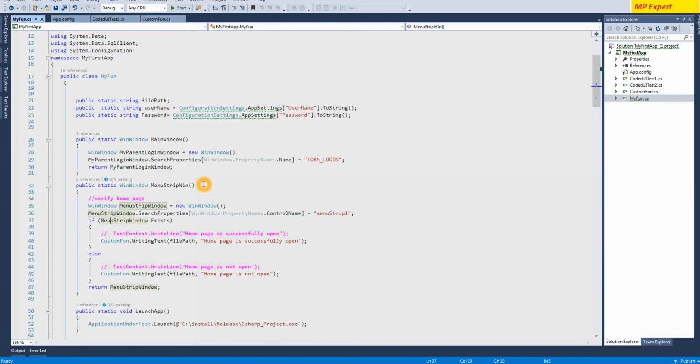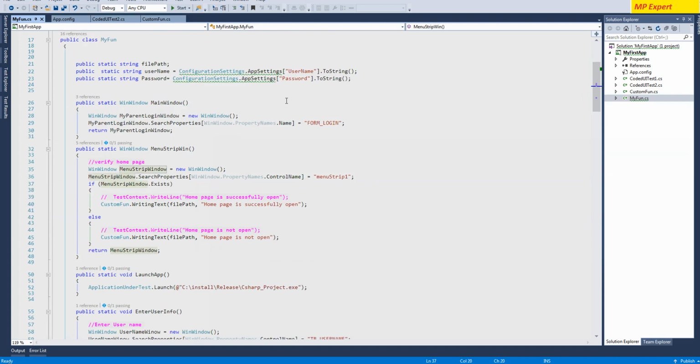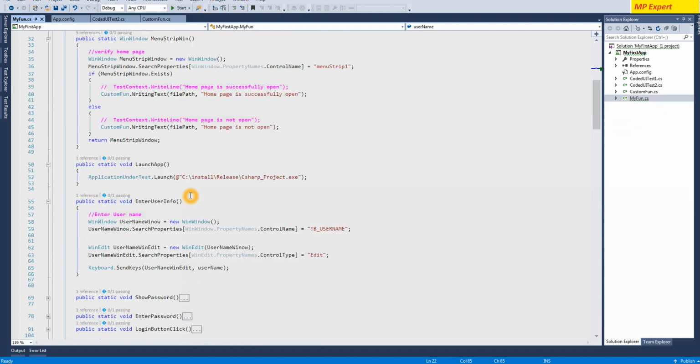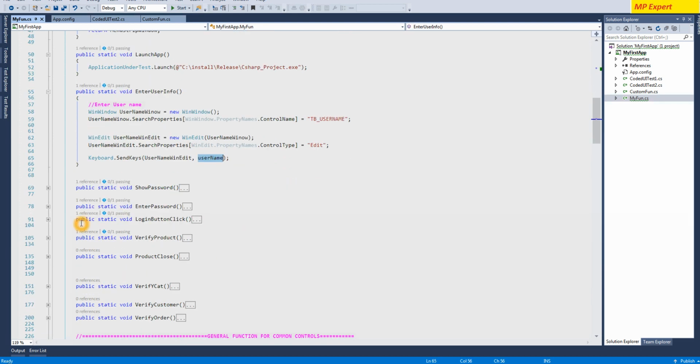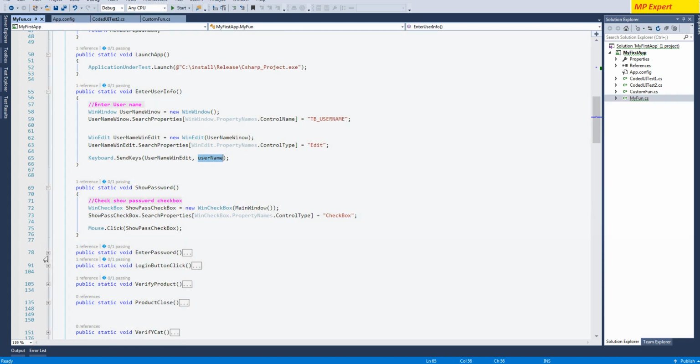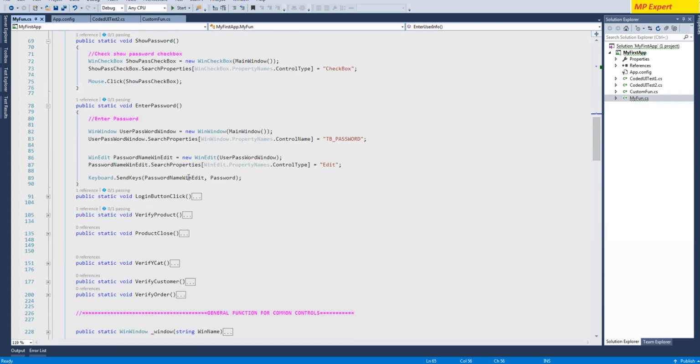So if you see here, right now I am configuring it and putting the username one time, and in the enter password I am doing the same thing twice. With a control specific reusable function, we can do both things at the same time, and not only those two things.